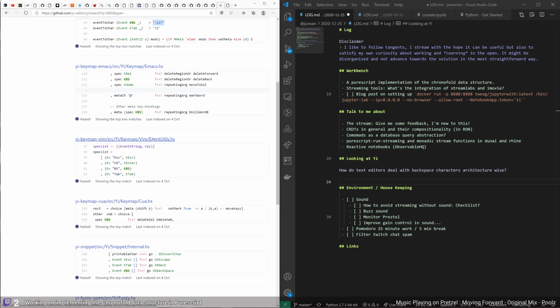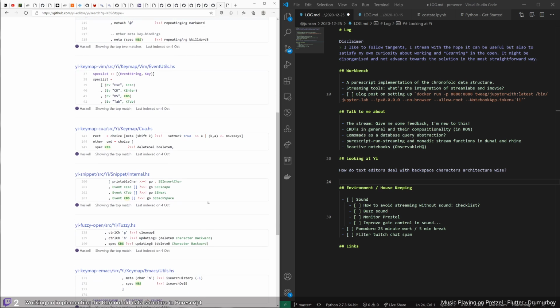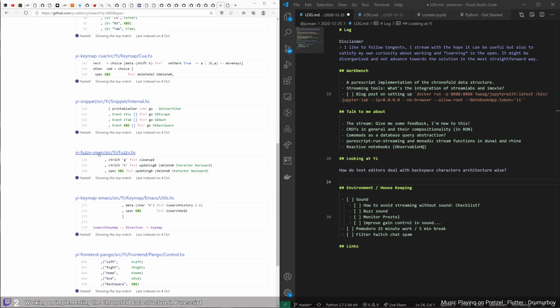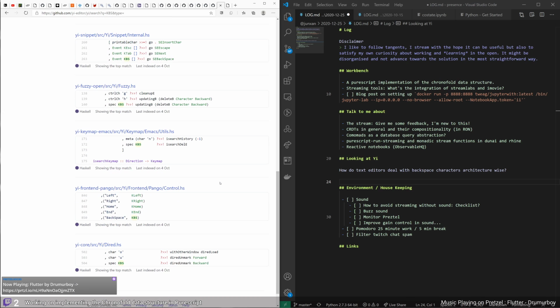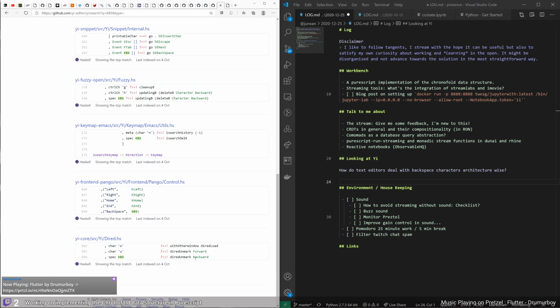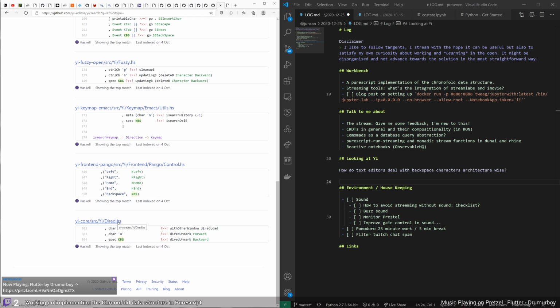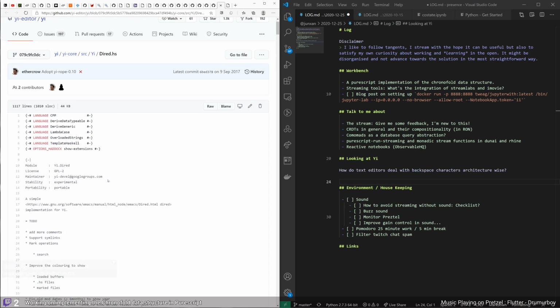That's the Vim emulation mode, I believe. And fuzzy open, I have no idea what that is. And what is this? Dired.